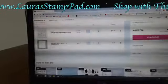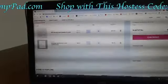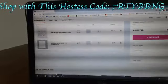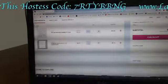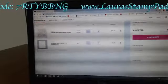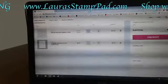Of course, those of you who have bonus coupons from the month of July, you can add your coupon here. Don't forget that they have to be per line. So you're going to add a code, hit apply, add a code, hit apply, add a code, hit apply. You don't want to add them all as one, or otherwise it thinks it's one giant code and it doesn't fit because it's obviously too big. And then of course right here is where you would add a hostess code if you have one. You guys can see that there is a hostess code in the scroll across the top. So you guys can always shop with that hostess code with me and get some fabulous perks with that.